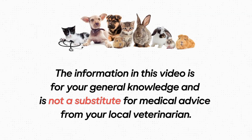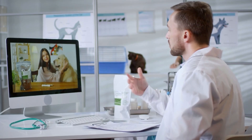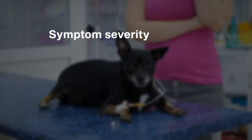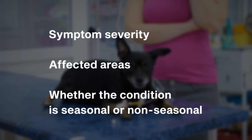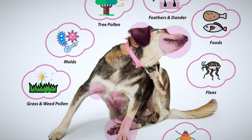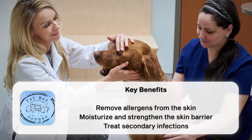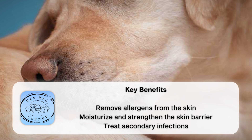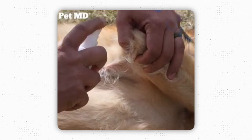So if your pet has been diagnosed with atopic dermatitis, the next question is how do we treat it? There are a number of different treatment options, and the specific treatment plan for your individual pet will vary depending on the severity of the symptoms, where the issues are, and if it's a seasonal or non-seasonal issue. We will often use topical therapies because when the allergen contacts your pet's skin, that starts the cycle of inflammation and itching. Topical therapies can help to remove allergens, moisturize the skin, improve the skin barrier, treat secondary infections, and sometimes we can also use topical steroids in a spray form.